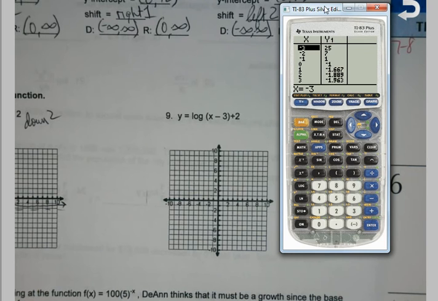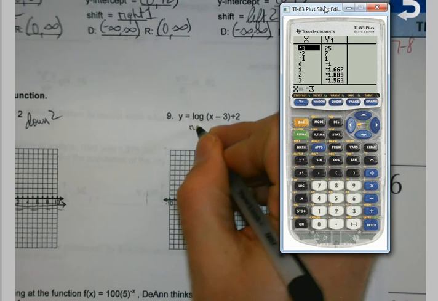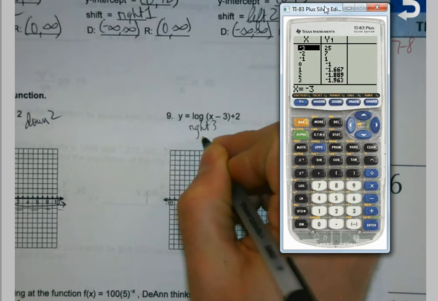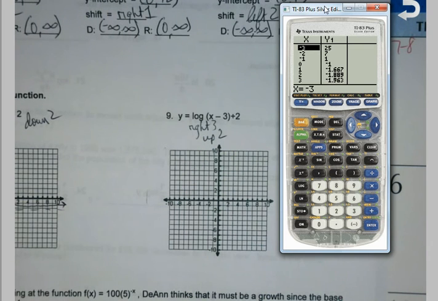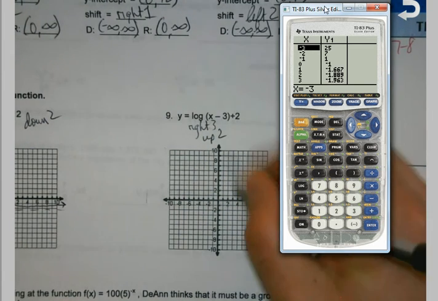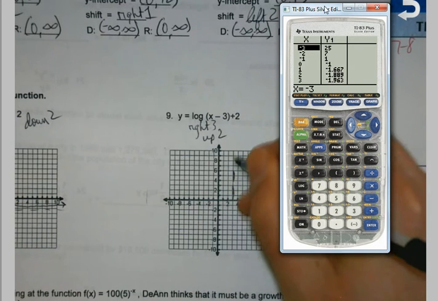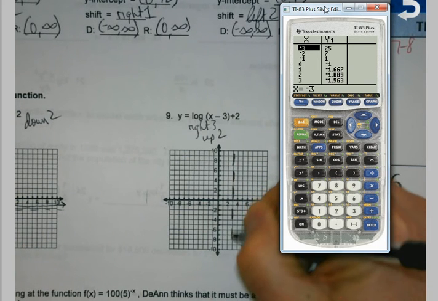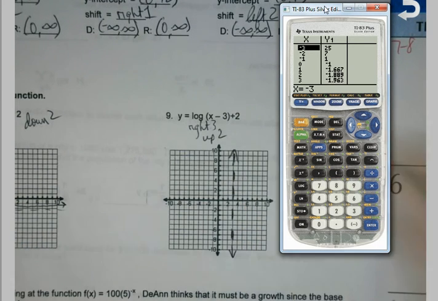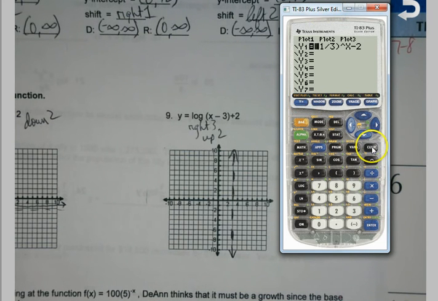Okay? Here with my logs, again, just remind yourself, you're like, but I don't have to write down the shifts. I get it. But remember, with logs, especially with as new as they are, any right or left shift is going to move my asymptote for those. And again, if you draw in the asymptotes, it keeps you from doing something careless. Now, if at this point, some of you want to use our critical values, like we did before, you could, and I'll pop those up here in a minute as well.